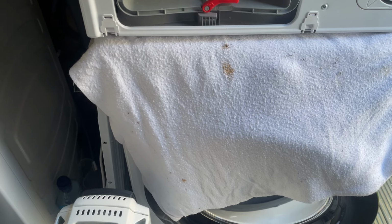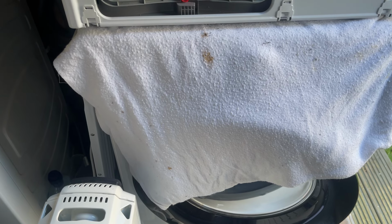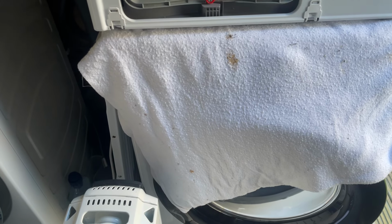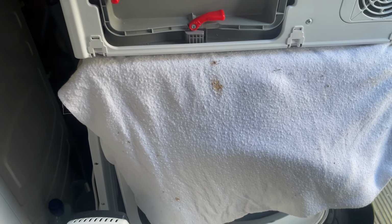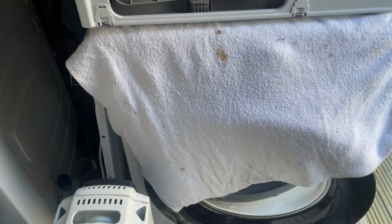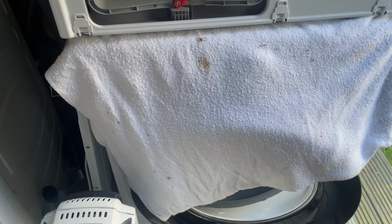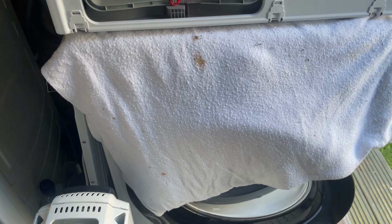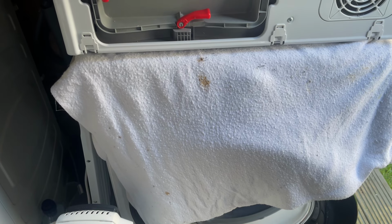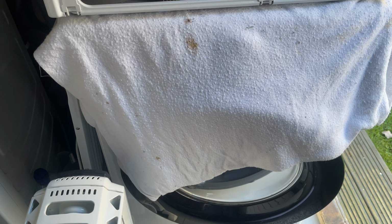But yeah, I went past the clearance machines, had a look at the Beko energy spins and stuff like that. I was still quite interested in them, and I still am now and then. But yeah, had a look at them, there wasn't anything new, so after a wee bit of looking, I decided to head on home. And I was literally about to leave the store whenever I actually went over to the clearance machines.